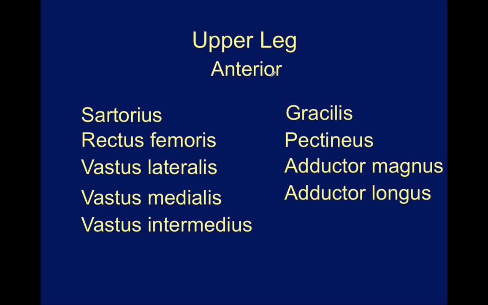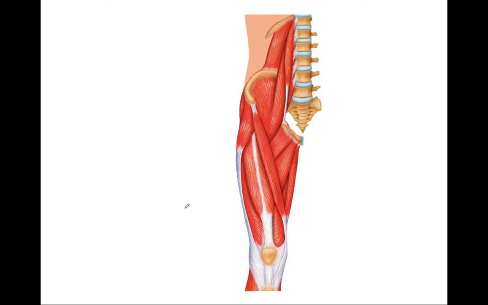So let's first dive into the muscles of the anterior leg, which are shown right here. So we have the sartorius muscle, the rectus femoris muscle, and our 3 vastus muscles, the vastus lateralis, vastus medialis, and vastus intermedius. Let's see what these 5 muscles look like on the body. In particular, from this view, we can actually see both the anterior muscles and the adductor group. So these here are showing us the anterior muscles, and the adductor group is found over here.